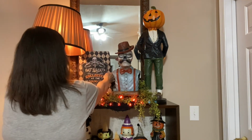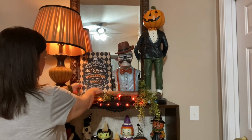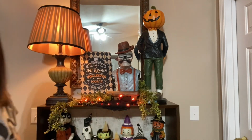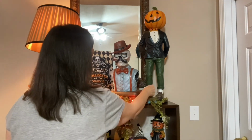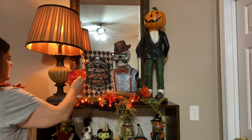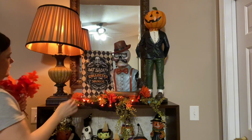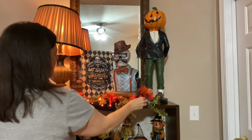Now this piece with the hat, the skeleton man, I got him new this year, and then my other little pumpkin man was a birthday gift from last year. So I love both pieces. They're both kind of big and substantial. I don't have a lot of spots in my home for pieces this big, but I think these two look good together and they look nice, and it's a perfect spot for both of them.